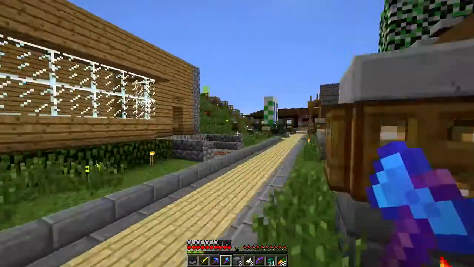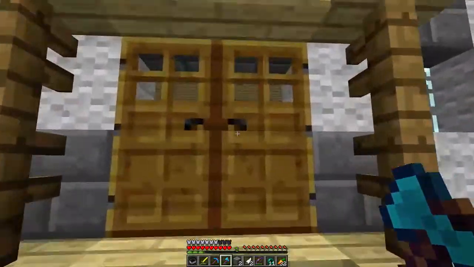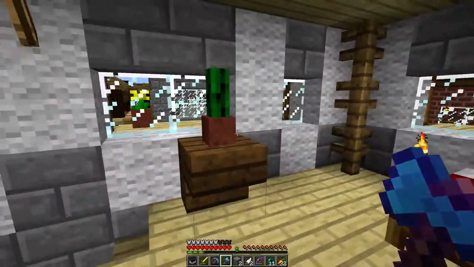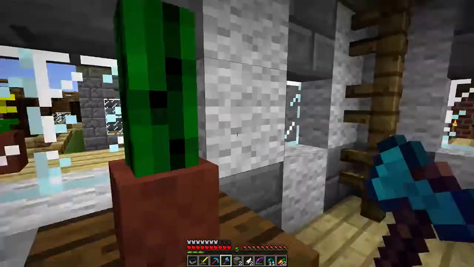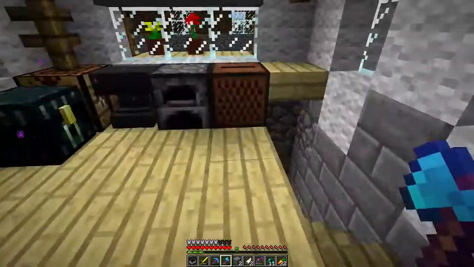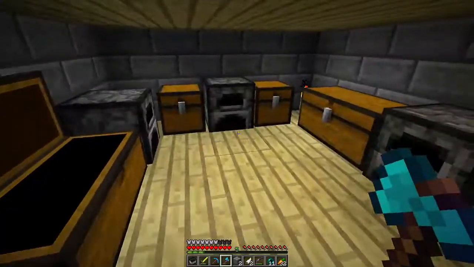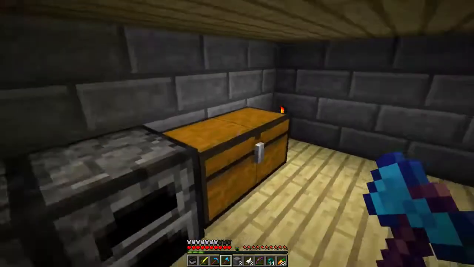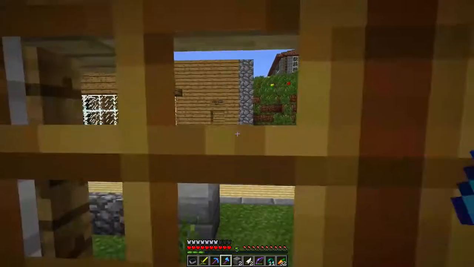And then over here, we got Danger Elias's home, his spawn house. He's got a very nice little cactus. Hello, little cactus. Hello, Dylan. And then down here, he's just got some basic storage and stuff. I don't think he really has anything down here. Everybody keeps all their stuff usually at their house, so just some nice looking chests.